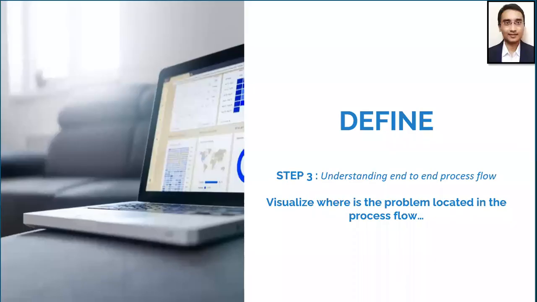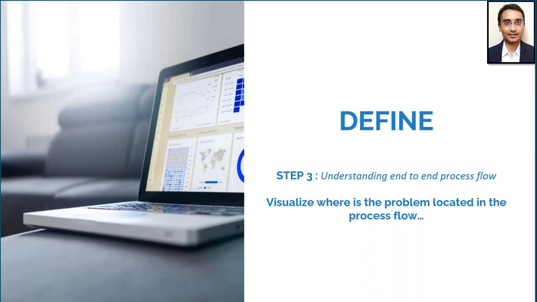Right. So we are done with the first two steps. The first step was, of course, to find out probable problems and then prioritize them. That's what we did through operational level diagnostics, and of course FMEA as well. You can either use FMEA or operational level diagnostics to come up with prioritized problems, or you can use both of them together. That's totally up to you. First of all, find the problems and then prioritize them.